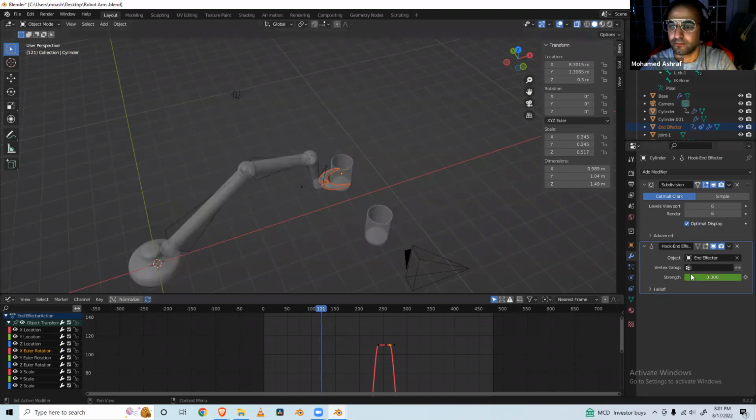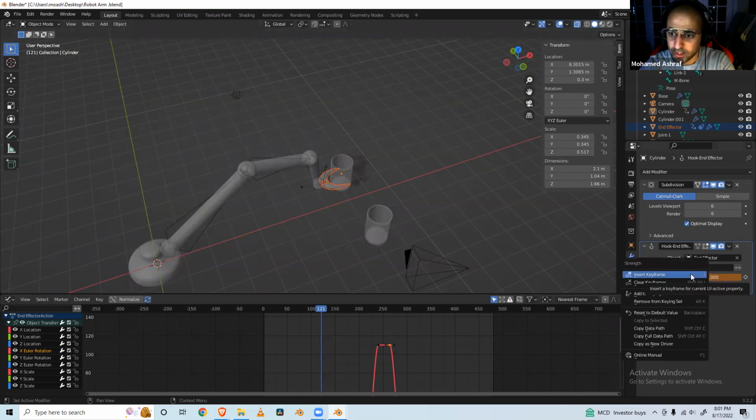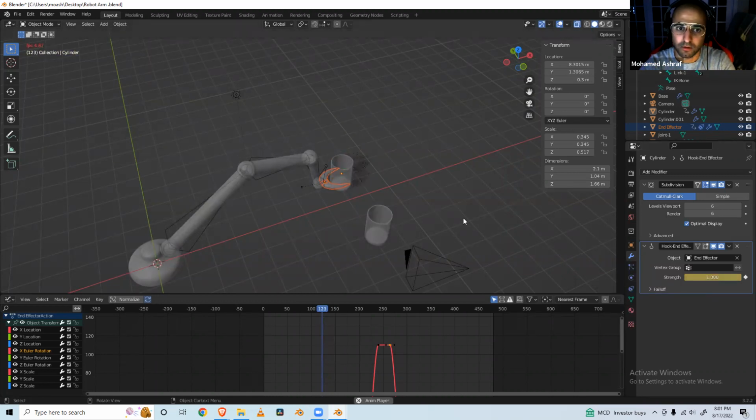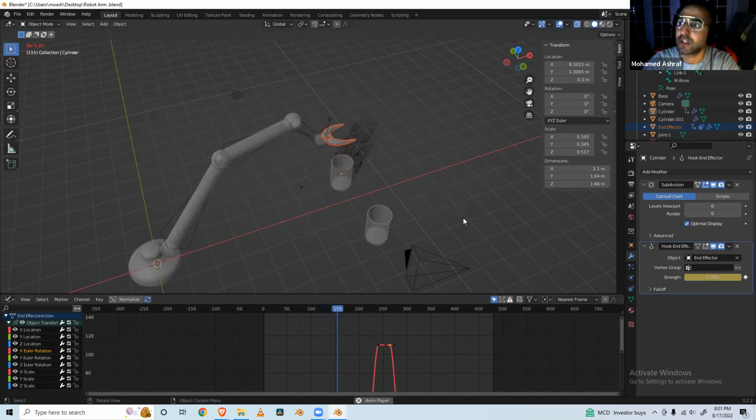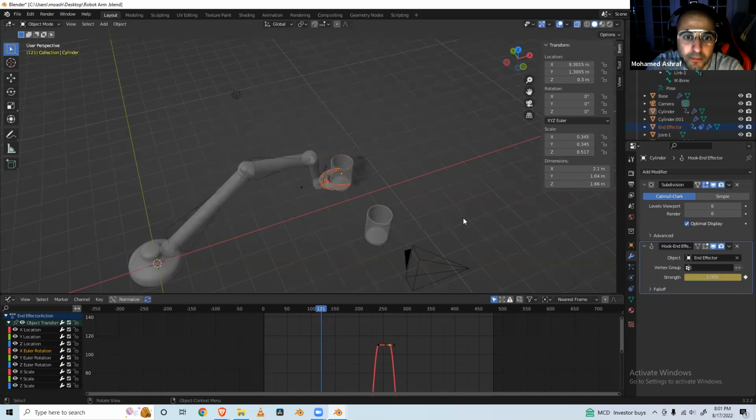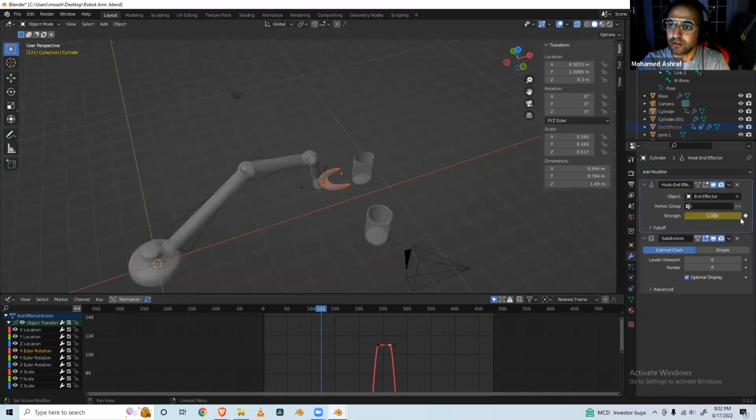It wasn't saved. Yeah, so we can have 1 here. Insert the keyframe. That way. Oh, you know what's happening? It's actually moving the beaker instead of the section.